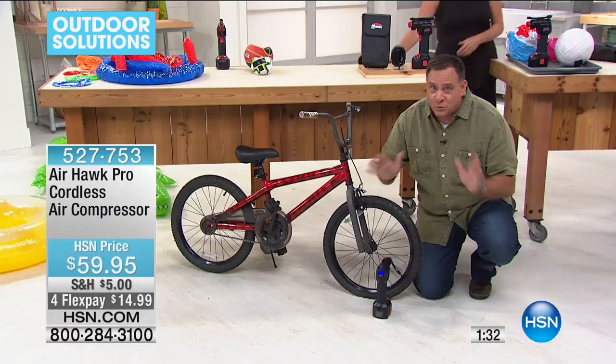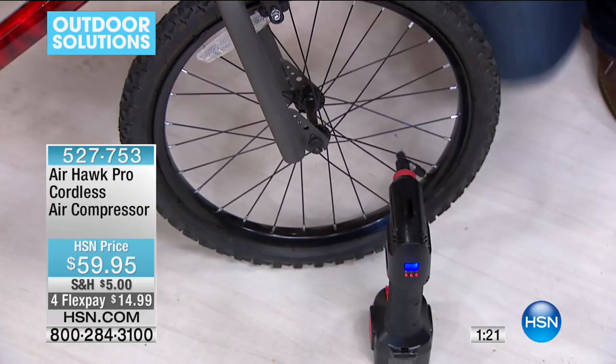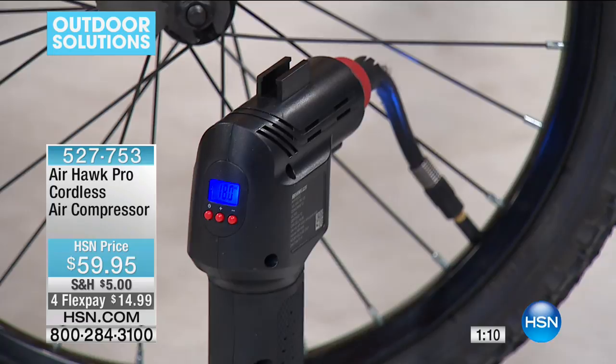All right, Lou, you gonna show us the bike again? Yeah, you know, the bike tires, because this is one that you're gonna do very often, trust me. Look at this, totally flat tire right here. I've already preset it to 18 PSI, 18 pounds per square inch on this. I'm gonna pull the trigger on the front of this, and it's gonna automatically start filling that tire. Now, I just walk away, and it's gonna fill that tire all by itself. There's nothing else I have to do. And in just a couple seconds, you're gonna hear it stop.